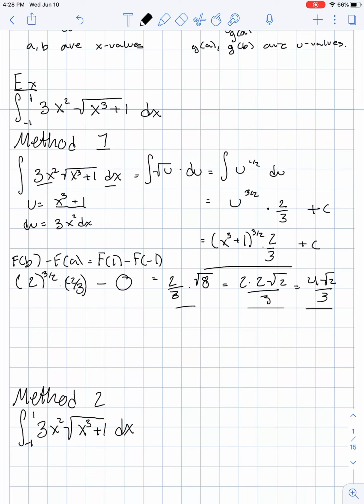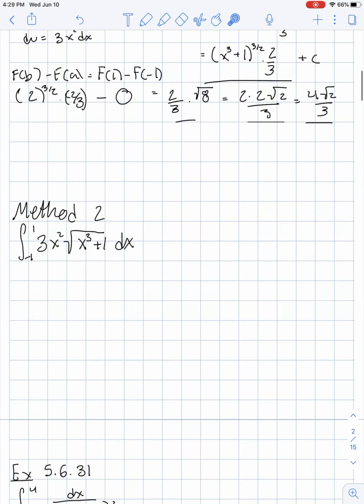So, review. We took the bounds off of our integral. I did use substitution like I would last chapter. And then I integrated. I added a plus c just for formality's sake. And then since I was done integrating, I only used u to help me integrate. I plugged in x cubed plus 1, which is what u equaled. And then I did F of b minus F of a with the bounds from earlier. And I got my answer.